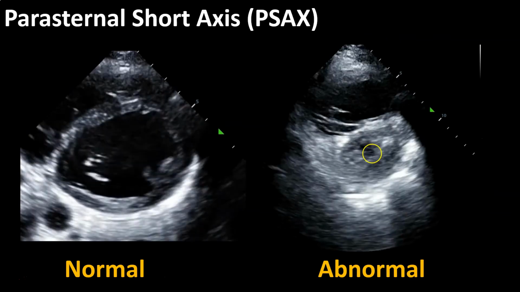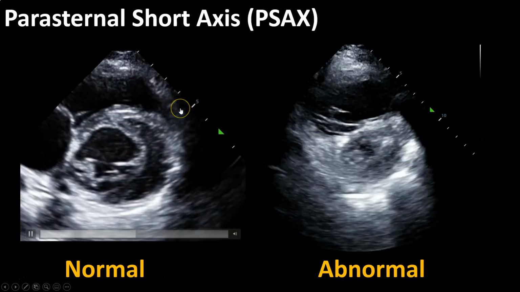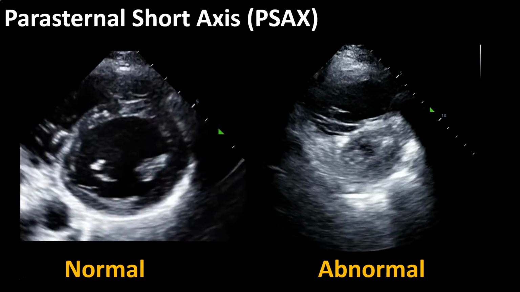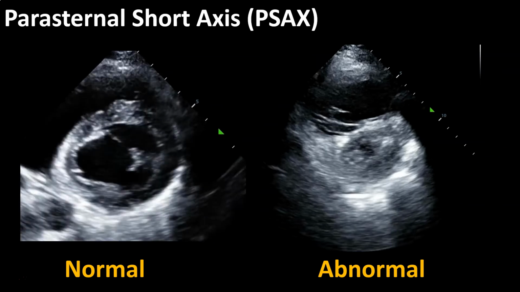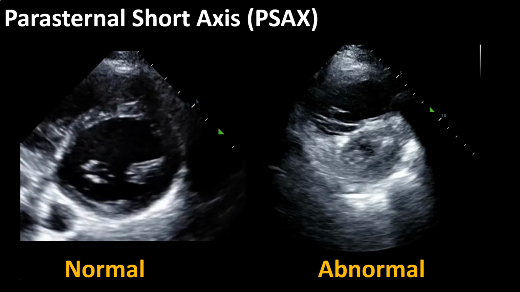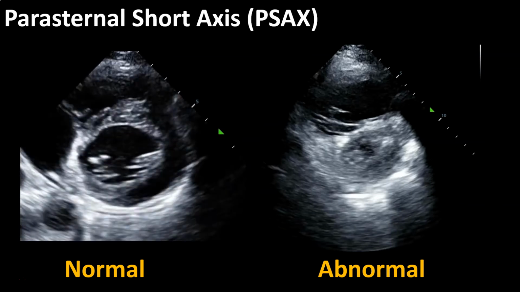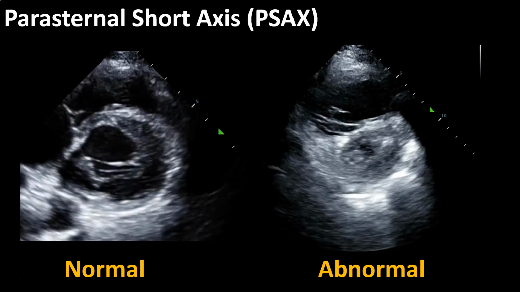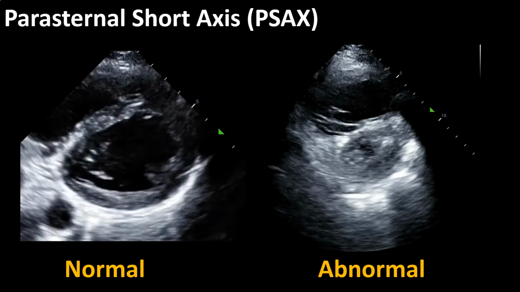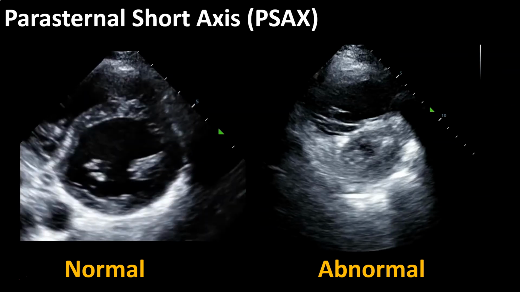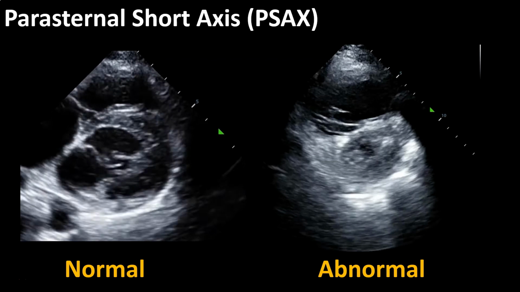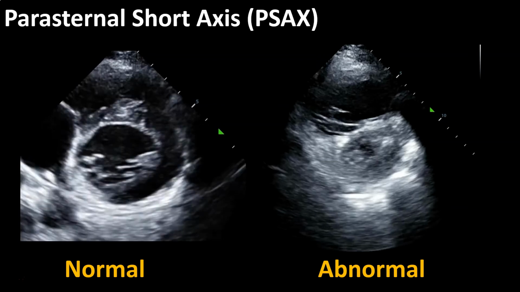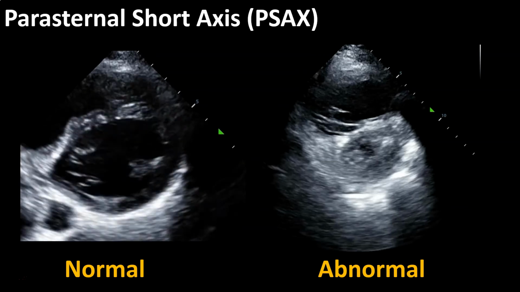Same way, in one of the other views you can use this parasternal short axis. Now, the point I will make to you is that if you see a normal apical four-chambered view, where truly the right ventricle is smaller than the left ventricle, it is reasonable to say that there's no evidence of right ventricular strain. In the absence of a good apical four-chambered view, I do not think it is appropriate to say that there is no evidence of right ventricular strain, because these other views are specific for pathology, but they're not sensitive. So if you have a normal parasternal short view, you could have an abnormal apical four-chambered view.